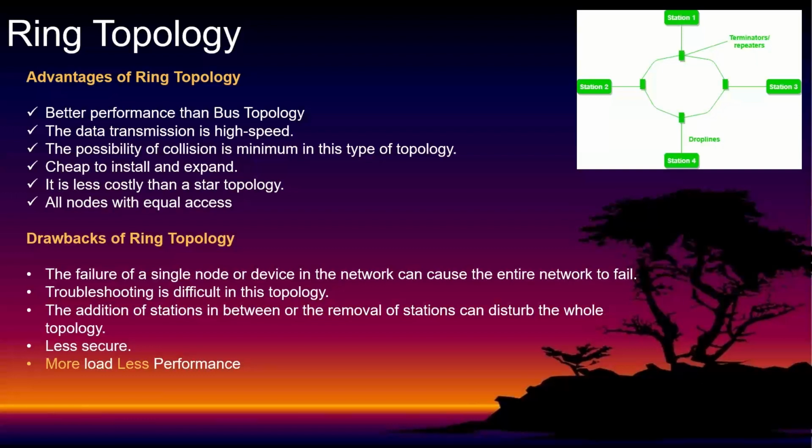Historically, ring topology was commonly used in token ring networks. So it used to be called token topology or token ring topology earlier, but people have stopped calling it that name. Earlier they used to call it that because there is a token passing mechanism to access the systems or to prevent data collision.